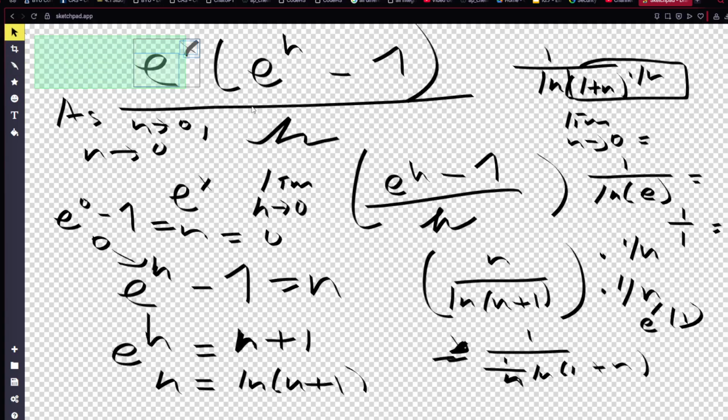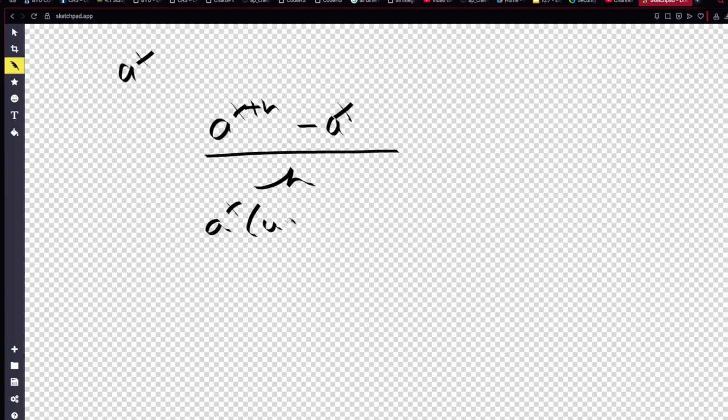Now, I remember proving the other one with something not with e^x, so I'm going to try that again here. So let's assume that it's a^x, and that would mean it's (a^(x+h) - a^x) over h. So again, same logic here. We're going to factor out the a^x. What I did was I rewrote a in terms of a variable c so we can chain rule it out.